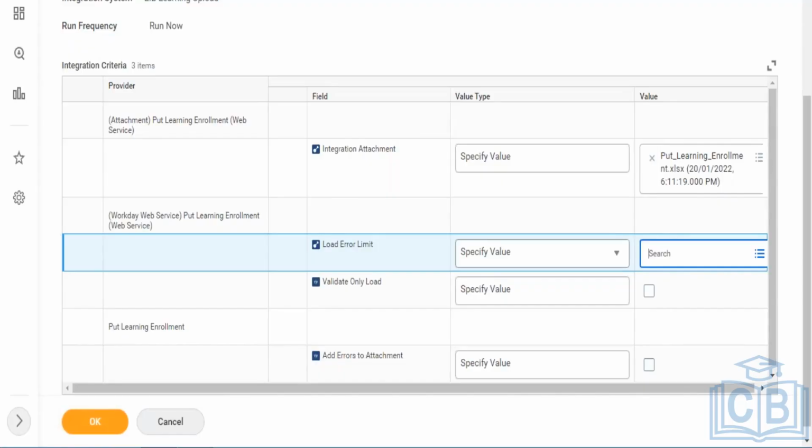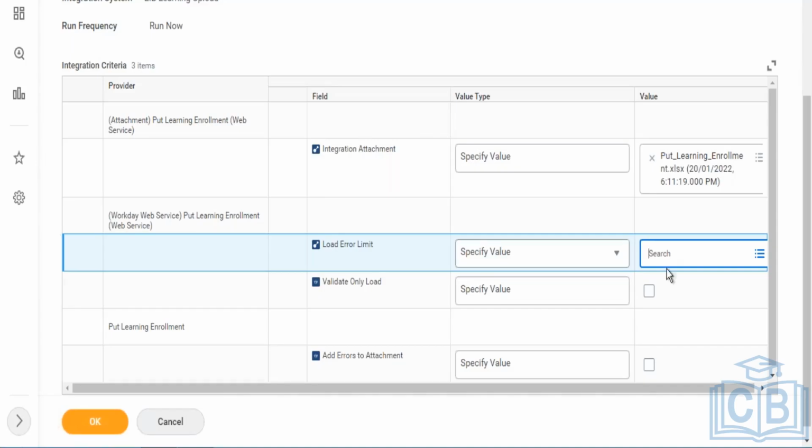But if you give unlimited, it means any number of errors that the file has, execute and show me all those errors. If you give a specific number, 1 or 2 or 3 or 4, it will identify that many errors, stop processing and fail from there.